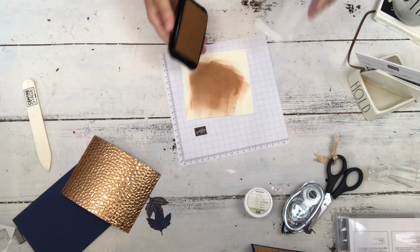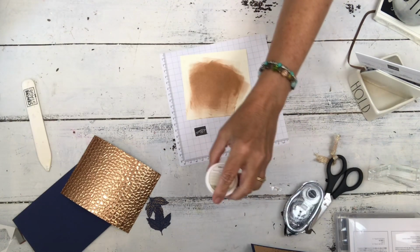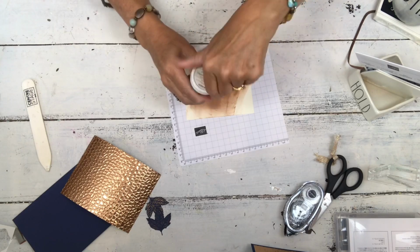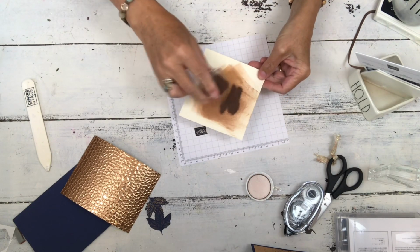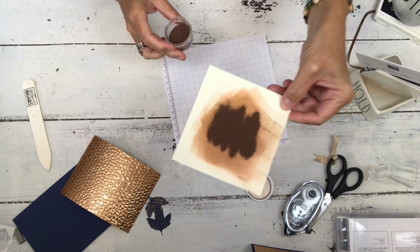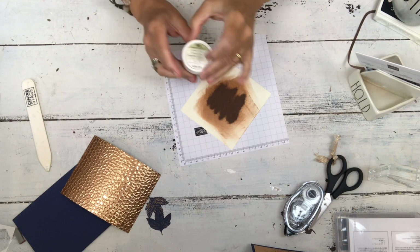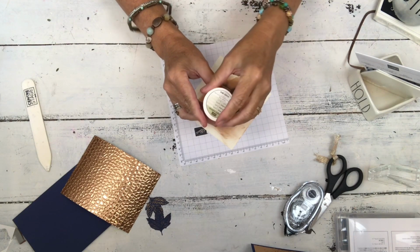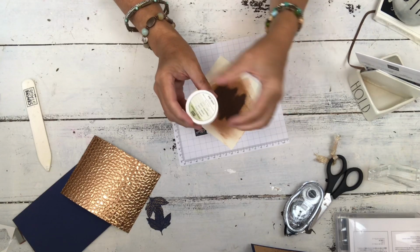So now I just have a bunch of ink. And then I'm going to take the copper embossing powder. I'm going to put a whole bunch of it here in the middle. So you're just going to put it like that. You're not going to pour it out. And a lot of times if you watch my videos, you will hear me say that embossing powder lasts a long time. If you use it like this, it's a nice way to use it up.